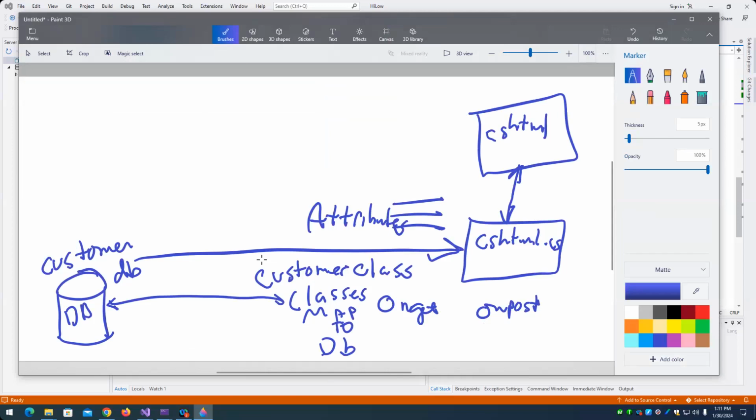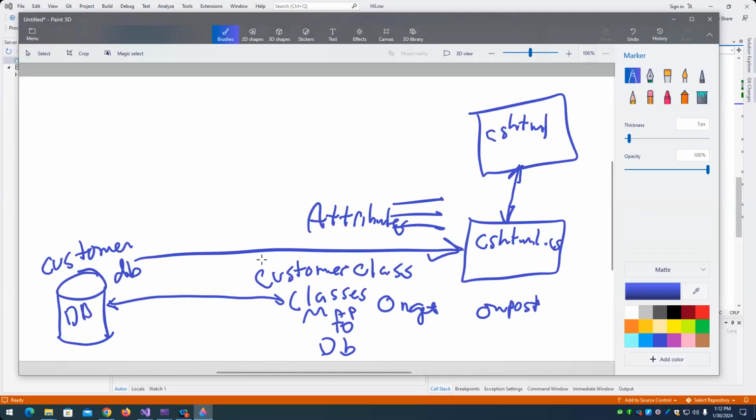Because those two don't match up. They don't have the same number of fields in them. So they have to have the same number of fields, they have to be the same data type, and they have to correspond with each other. Well, anyone that's done anything in life knows that it's hard to keep two things on the same page together, synchronized. All right. So there's actually two approaches that are done with ASP.NET Core.